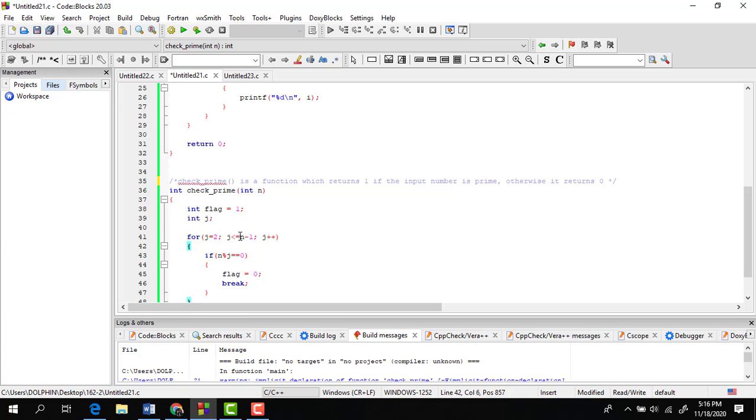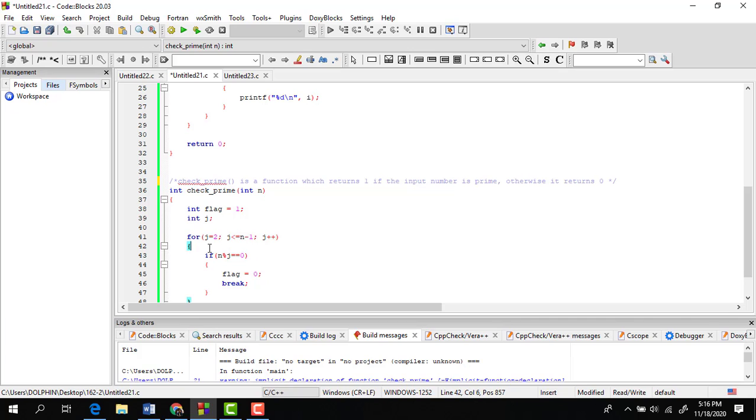You can change this expression to j less than equal to root over n. You can use the power function we have done in our previous problem. But make sure that in that power function all the parameters were integer, but when you are using the root, meaning power is 0.5, you have to change the types to float. Okay, so that's something you want to explore.